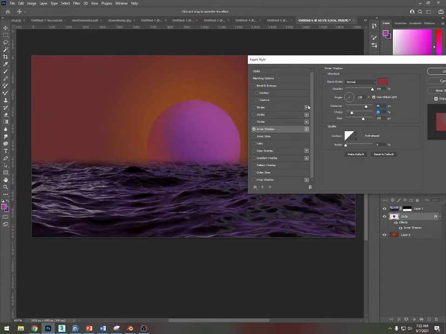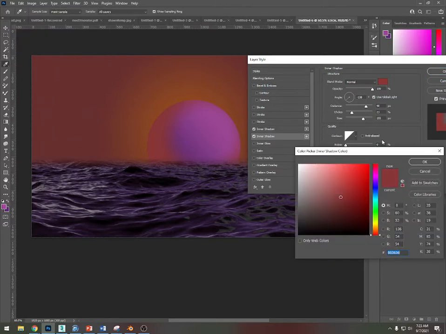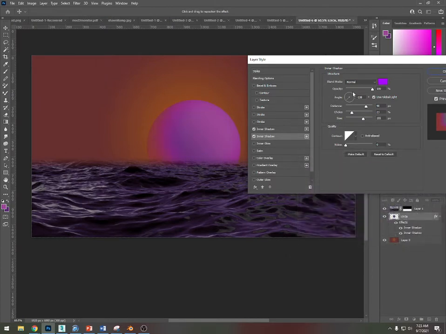Okay, so what I'm going to do is add another one of these. I'm going to click on the plus sign, and I'm going to drag this above that. Can I do that? No, I can't do that anymore. Okay, so what I'm going to do is make this sort of a purple highlight. So this is going to be sort of a bright purple up here, and I'm going to change the angle so it pops up from up here. Let's see. Oh no, where I wanted it, right there.